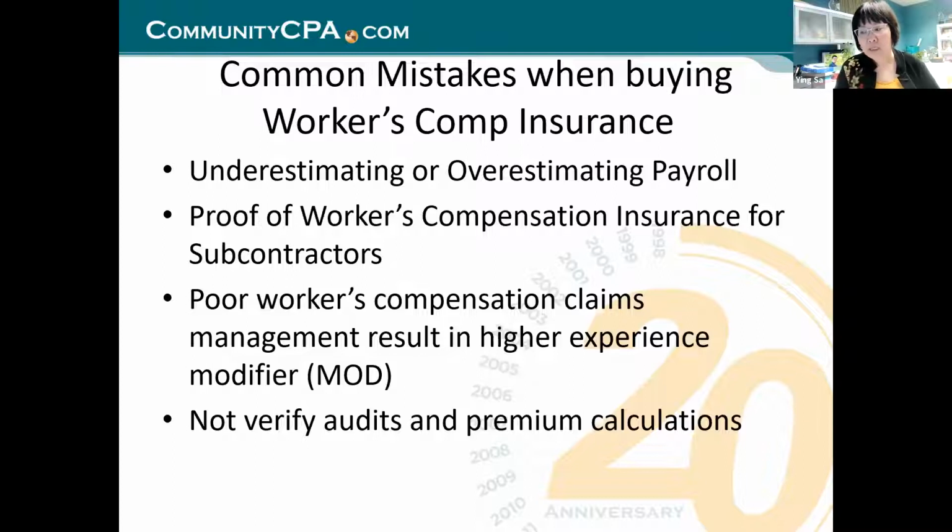Okay, and poor workers' comp claims management would result in a higher experience modifier. This is what I was talking about, experience modifier. If you just have left and right claims, who would not increase your experience modifier? I would, because you're not managing your compensation properly. So if this person happened to break their pinky toe because they shut the office door too hard, maybe you can resolve that by some other means, like general liability insurance. That's not workers' comp. Workers' comp is injury sustained doing the work, not when your employee gets mad at you, slams your door, then cuts their fingers on it.